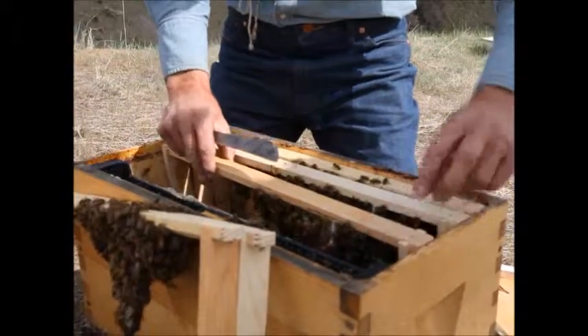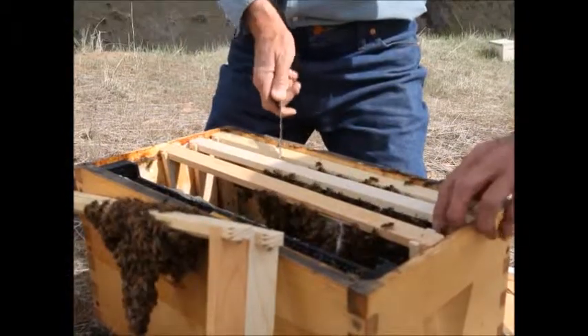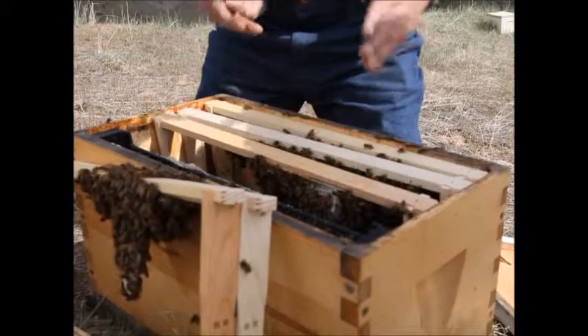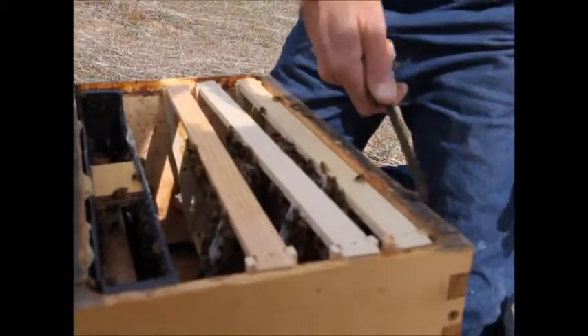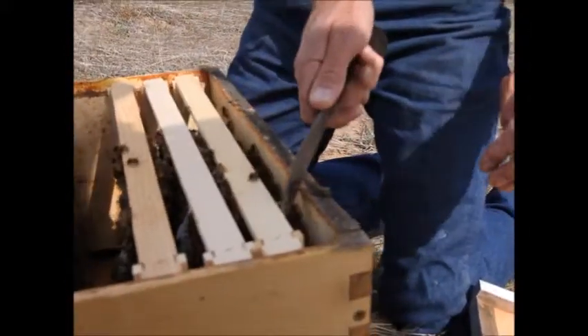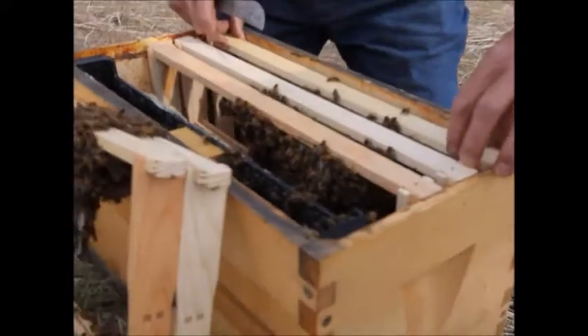This one is a little bit of a mess. If we waited a whole lot longer to get in here to straighten it out, it would be a lot of trouble. They've built at an angle going across instead of along the chamfer of the top frame. So let's straighten this out now before it gets any further.